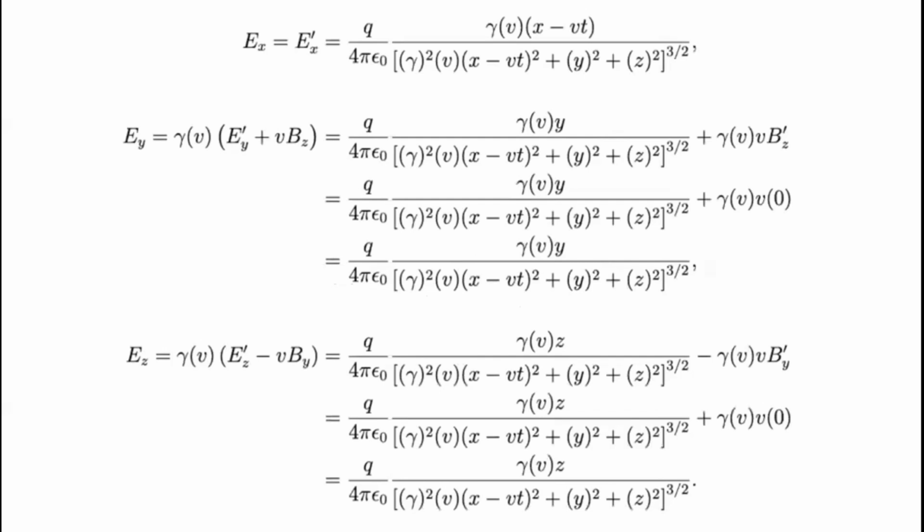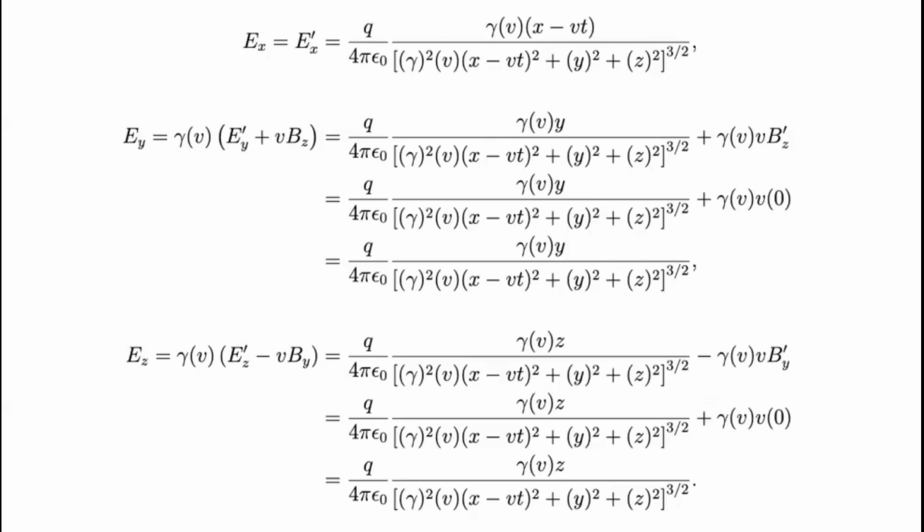And so just plugging in what we got for the primed components of the electric field into the transformation rules, which I've shown here on the left, you can see that these are the components of the electric field in the co-moving frame, or the sensor's frame. And it's not really much different from the form that it had when we were using Coulomb's law, except for this factor of gamma squared times the quantity x minus vt squared in the denominator of all of these components. And what this is essentially achieving is that the x minus vt squared will squish the electric field lines in the direction of motion.